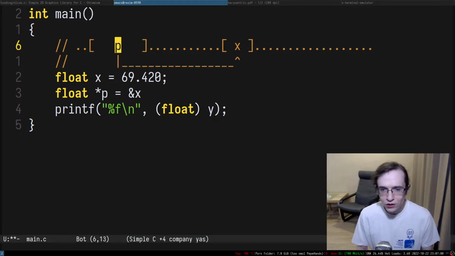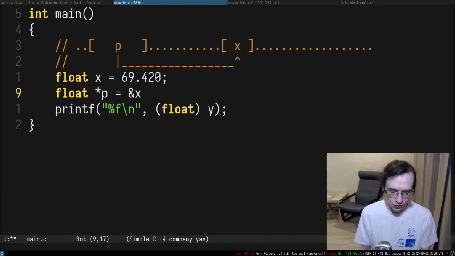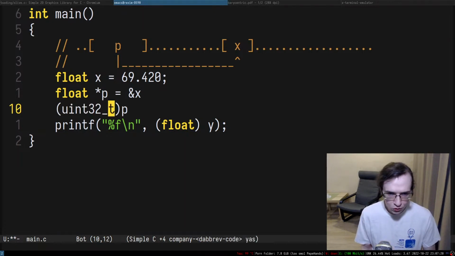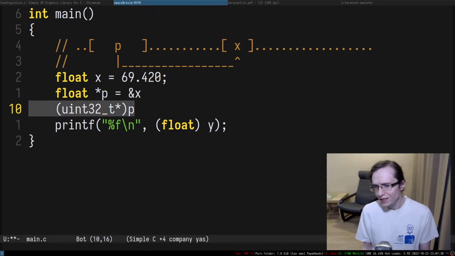Now we're just keeping that value as it is in memory, but we're looking at that value through this specific pointer. And then we say, okay, take that pointer, but now this is a pointer that doesn't point to float. It points to uint32. So we didn't even convert the value.